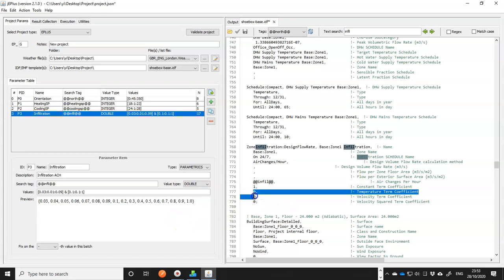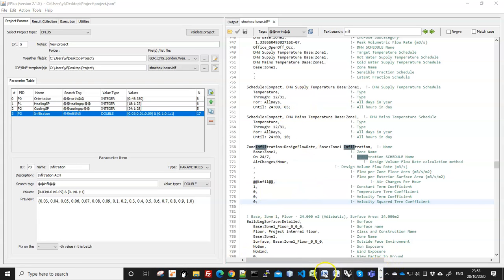There are a few other things you may wish to change if you want your infiltration flow rate to be variable depending on the temperature difference and wind speed, etc. And you can find the relevant numbers from the menu.